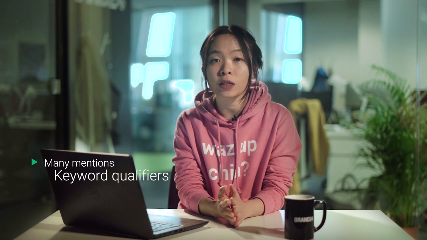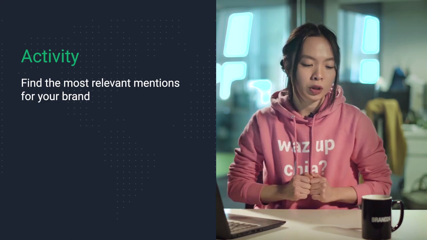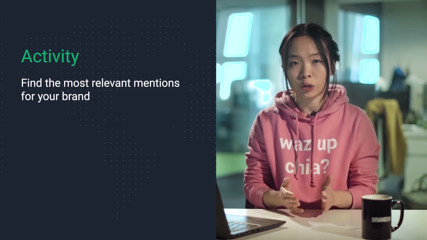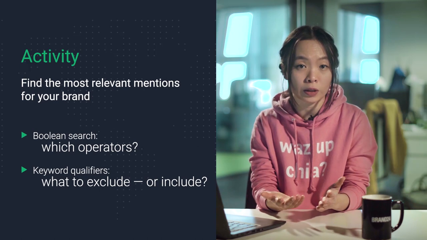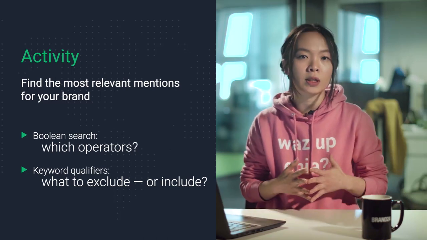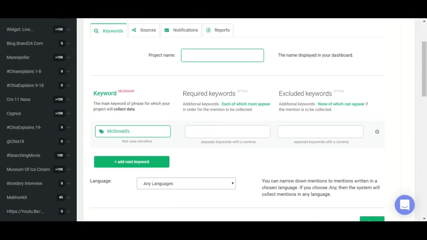Setting up your project this way means you'll collect less data than you would by monitoring all mentions of Dunder Mifflin and then filtering with Boolean operators. However, it will make your mentions much more specific and relevant to what you're looking for. I recommend using Boolean search operators if your brand gets a low to moderate amount of daily mentions, and setting up keyword qualifiers if you get a large amount of daily mentions. For the activity portion of this section, think about how to distinguish between mentions of your brand in general versus mentions of very specific aspects. How would you filter to focus on the most relevant mentions? For example, to monitor the general brand sentiment for McDonald's, you might monitor McDonald's and exclude mentions that talk about specific menu items like Big Mac and McFlurry, or references to services like Drive Thru.